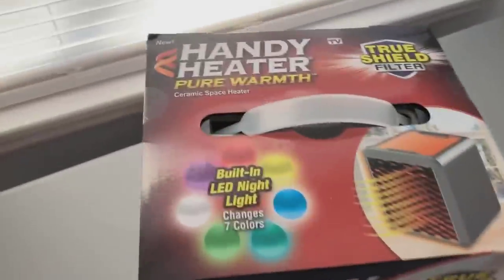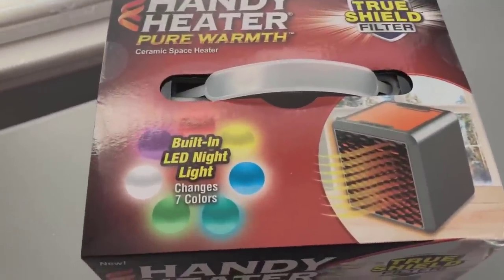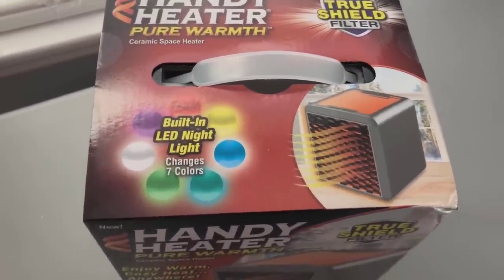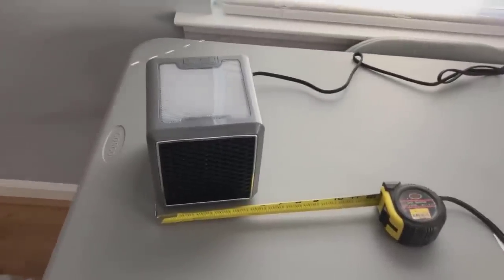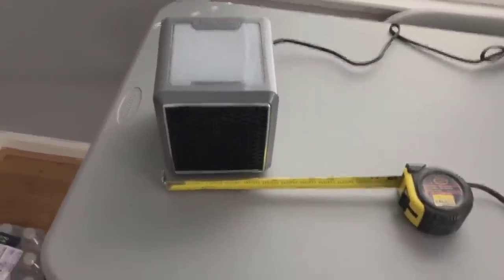It has some cool lights on it. LED nightlight, okay? I'm gonna try it out. Okay, we're gonna turn this on. In just a second here, I want to give you guys the measurements of this unit.